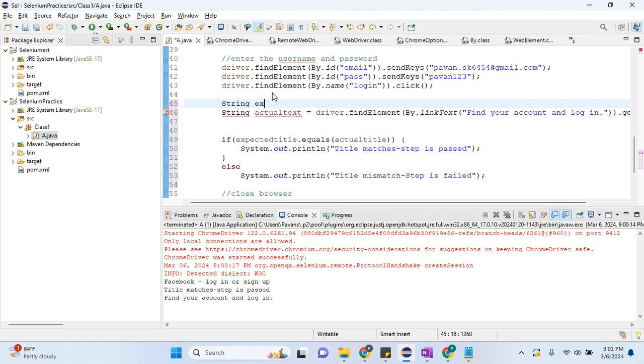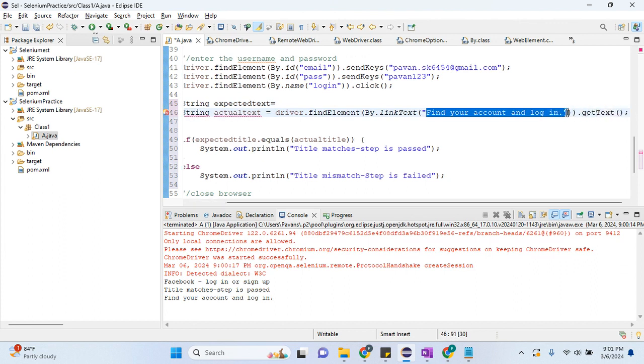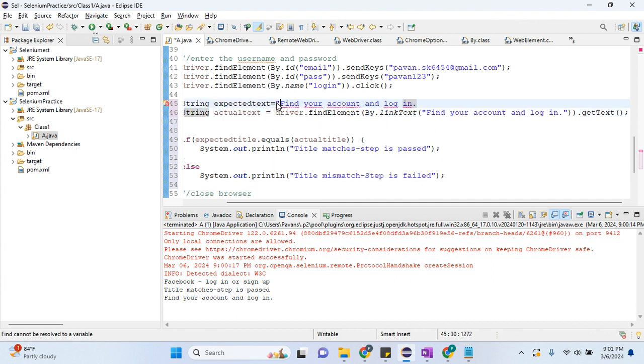Okay, so expected text equals actual. Validation matches. Here validation mismatches.